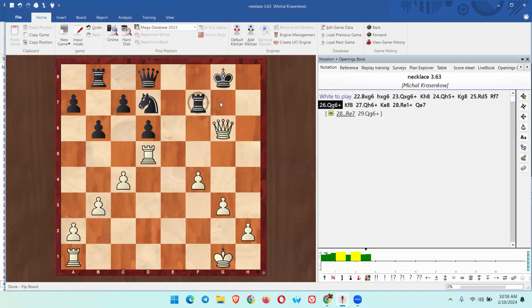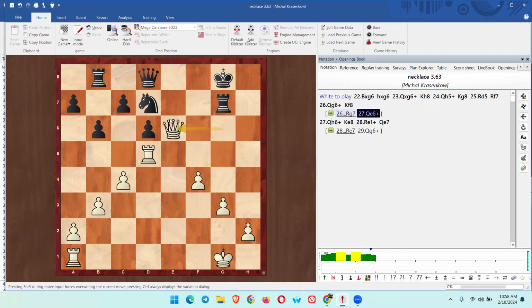So after that, you need to play this. So queen e6. So here still you can't play king f8. King a7, so there is only one move actually. H8, yeah.